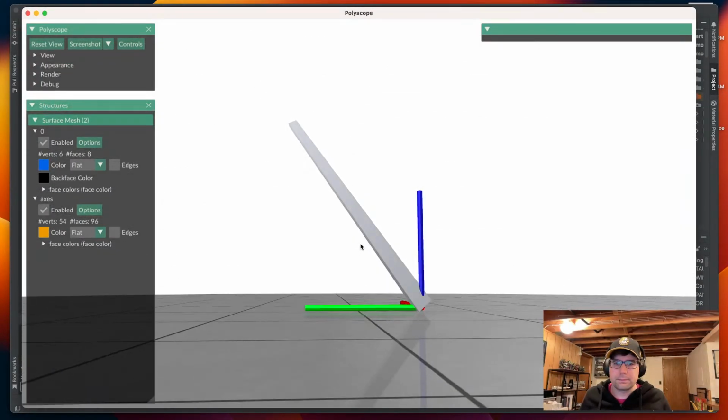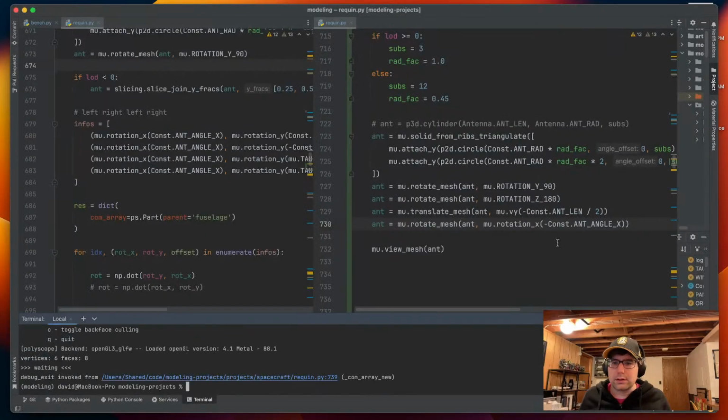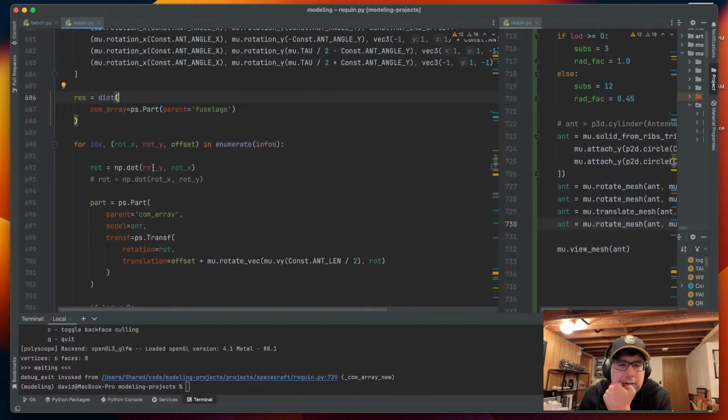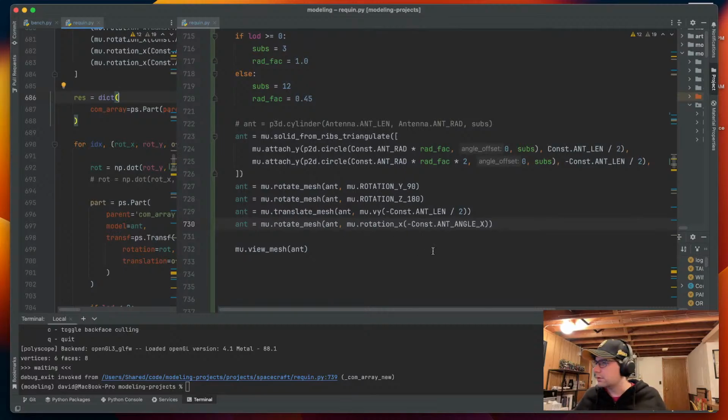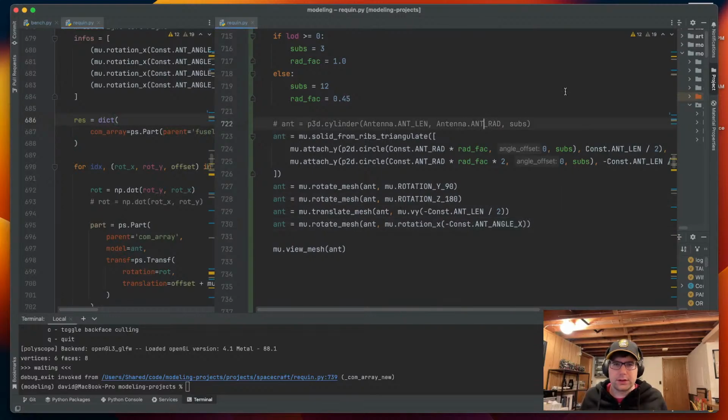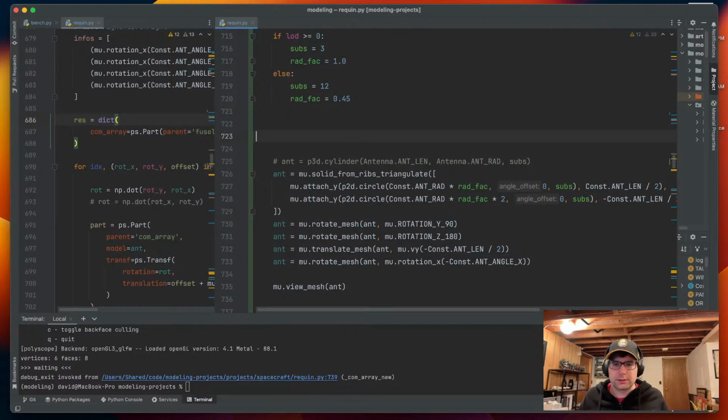That seems like a high angle, but okay. Interesting. We're definitely going to have to tweak some of these things. Let me just tweak that right away because I don't like the way it looks.